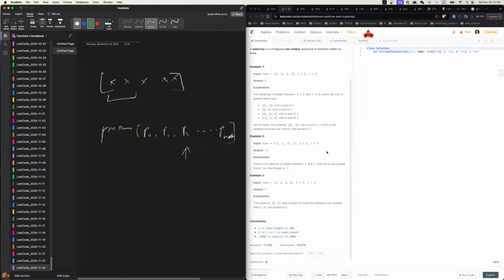I have this constraint, which means I can subtract these things. So what I want to find is, and it could be negative. All right, let's just brute force this.